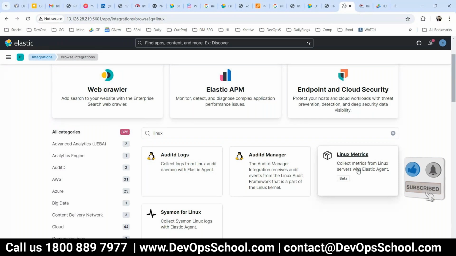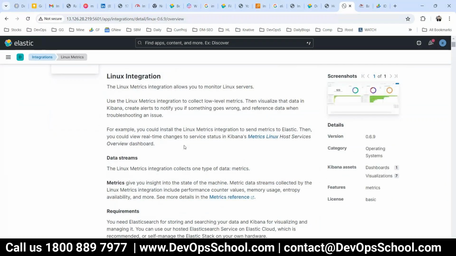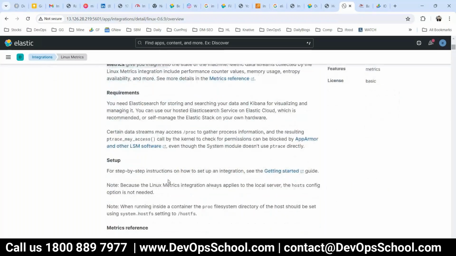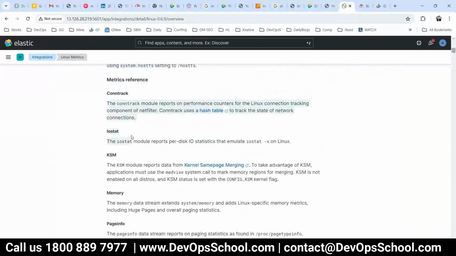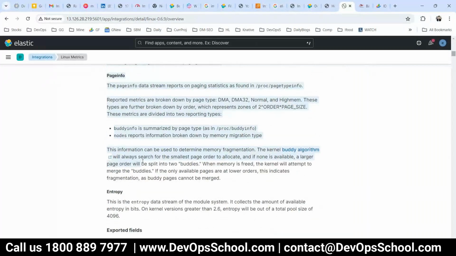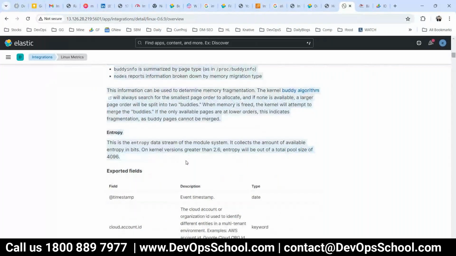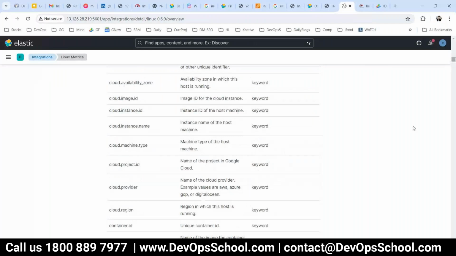Here it is. Now, don't rush. You should read this whole thing. And I think someone has asked me a question about the agent requirement. So I think some of this you should read. And here you get complete details about how much memory, IO stat, page information, everything is needed. Everything will be there. Okay. So now complete details you will have it here.